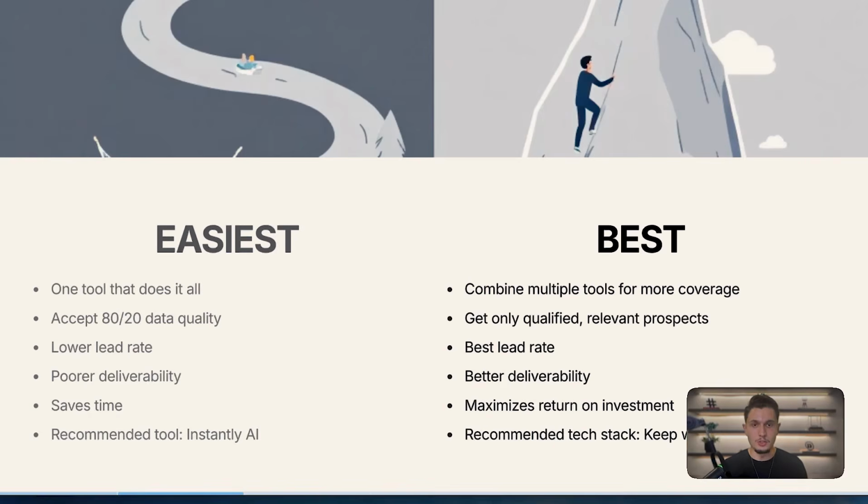Now, let's look on the best side. When you're using the best side, you tend to get the best lead rate possible when it comes to your lead generation perspective. Why is that? Because you're only contacting qualified, relevant people. And so always keep that in mind. Let's look at the consequence of doing that.